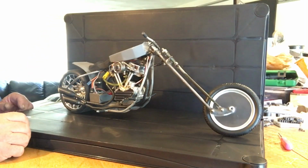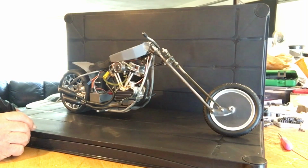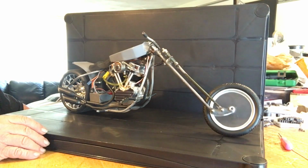And I tell you what, with things going on in the world right now, things are getting really expensive, and you know, like I say, that mailbox just doesn't stop getting full. But I hope you guys are all doing okay. It's something we'll just get through, I guess. Don't worry about it. I've been through it before. I've been through this many times in my life, so it's going to come and go. We just got to figure out how to keep on keeping on, and go from there.